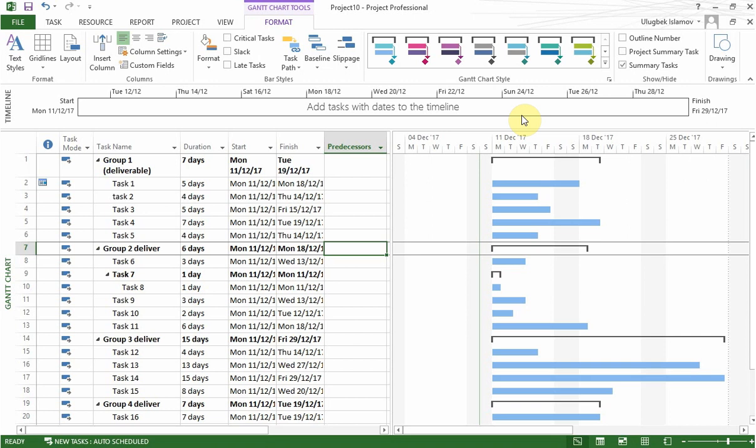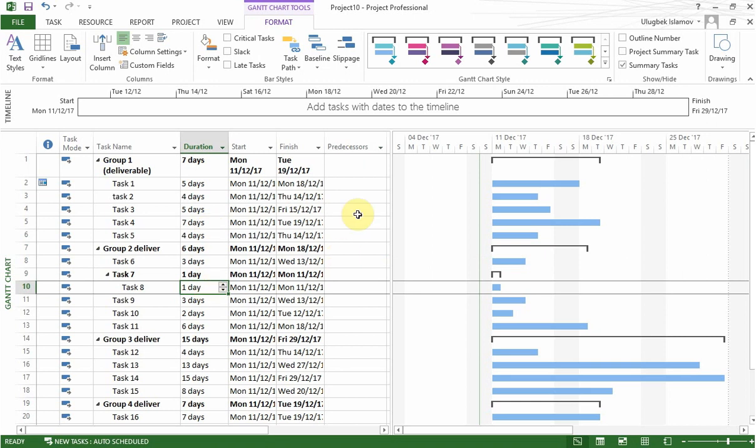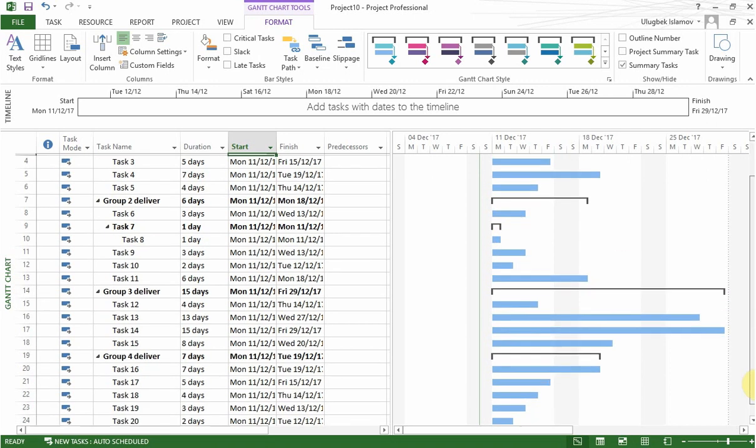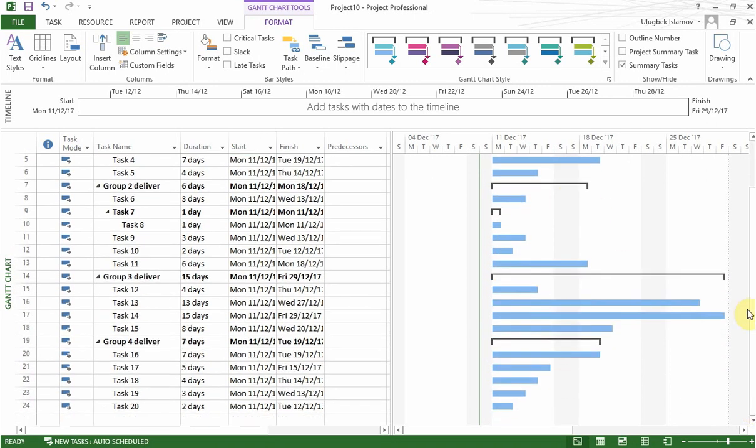Hi, in this video we'll go on working on our project plan, and as far as it looks, it is fine. We have identified all the tasks that are related to our project. We've grouped them. What is lacking though is the dependencies among the tasks. So basically, as I mentioned in the previous video, we have all tasks starting at the same time and being in parallel.